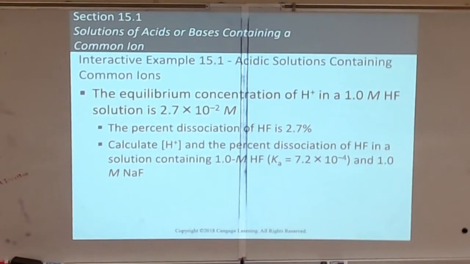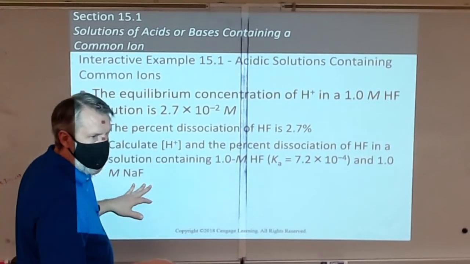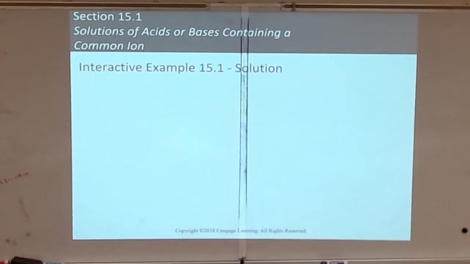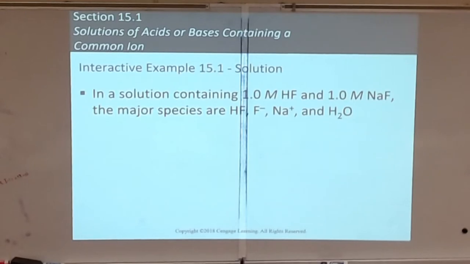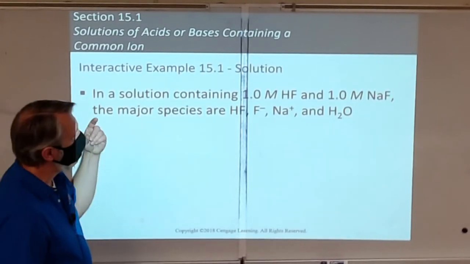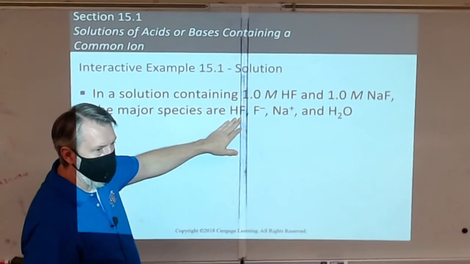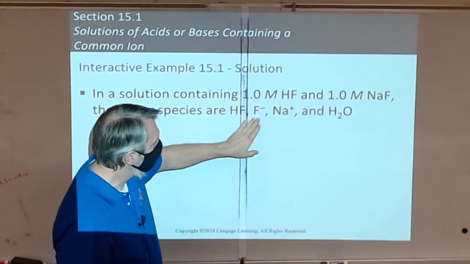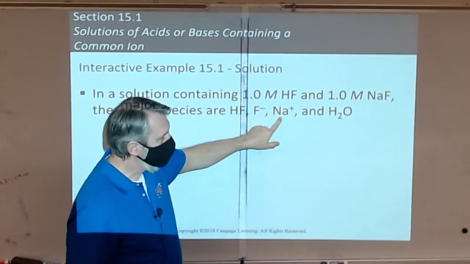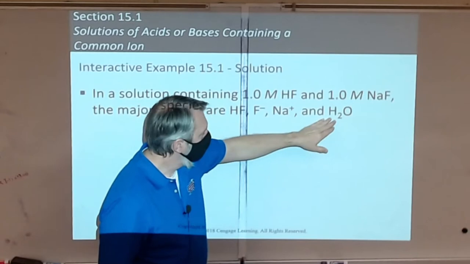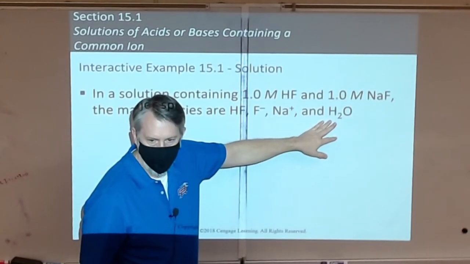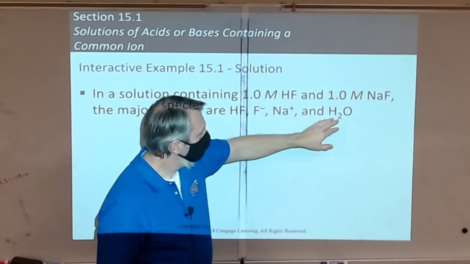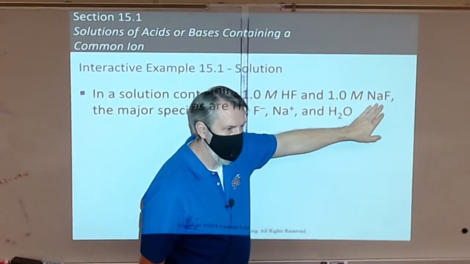As a caveat, all of y'all recognize that nothing totally falls apart, but we're going to pretend it does because it makes our life easy. Nothing's ever exact. It's chemistry. All right, so here are our species. I've got my hydrofluoric acid. This is a weak acid, so it's going to primarily stay together. I've got the fluoride ion from here and the sodium ion, which I really don't care about, and water. Everybody follow me on this? This completely falls apart, so these become major players.